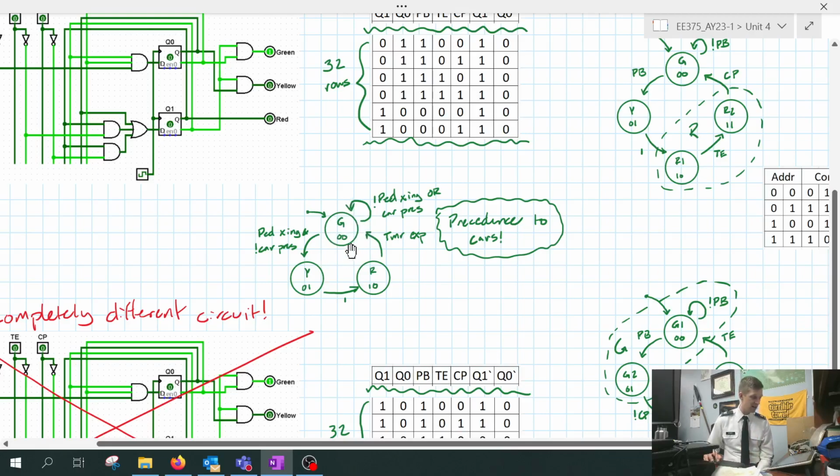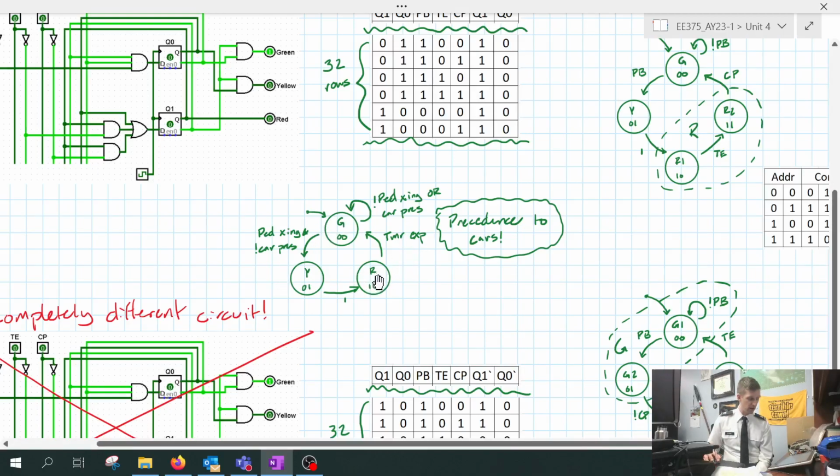So in this state diagram, you can see that I don't just transition from green to yellow as soon as the pedestrian button is pressed. I only make that transition when the pedestrian button is pressed and there are no cars present. So I'm giving precedence to the cars. The light will stay green as long as there's a car there, even if a pedestrian is waiting to cross. It's only when the cars go by and there's no car present and the button's being pressed that I make that transition to yellow and then to red.